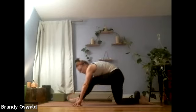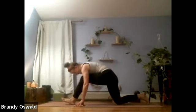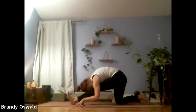If you're watching at home, you'll notice what I don't do is sit way back onto that right heel. That takes a lot of the stretch away. We want to keep your right hip above the right knee, stacked as you lengthen the left leg.